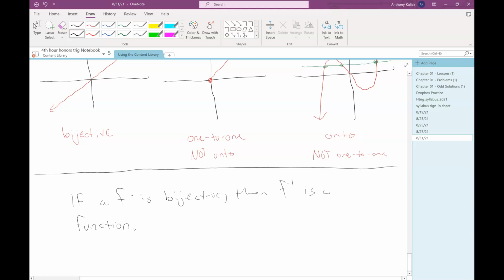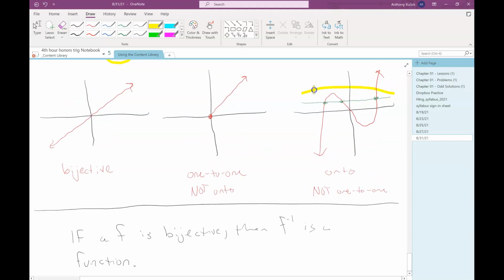And mostly for us, really what we need to check on f is just that it's one-to-one, right? That's the part that really is going to matter to us. And if I'm checking for something being one-to-one, the easiest way to do that is just doing one of these horizontal line tests to see if there's a horizontal line that intersects the graph more than once. That's my go-to to determine whether one of these functions is one-to-one.